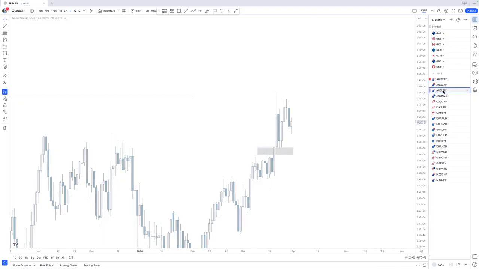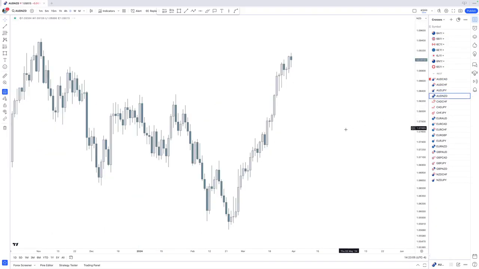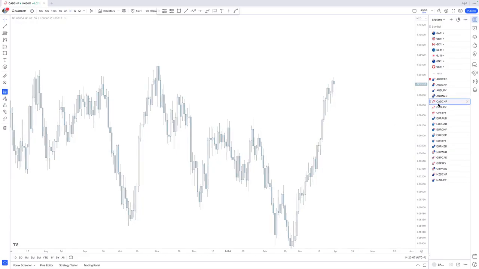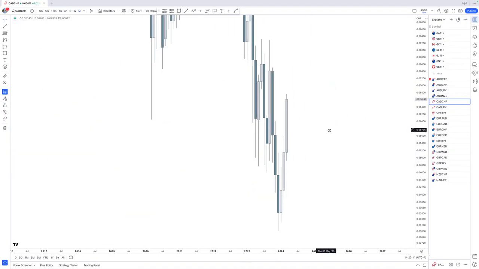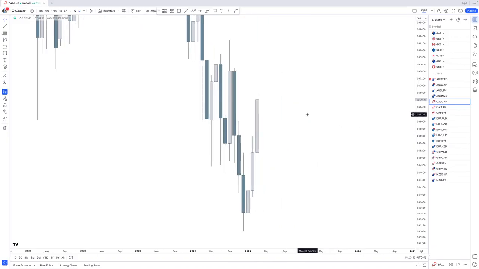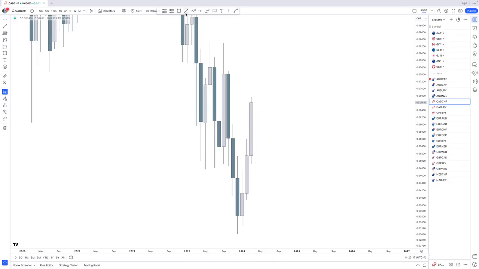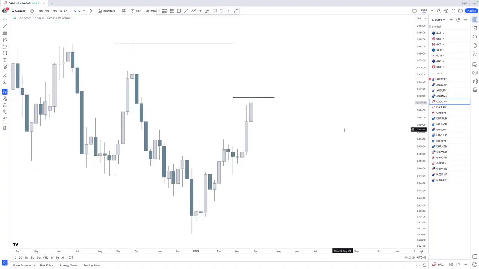Australian dollar JPY, can we trade that? No. Australian dollar New Zealand dollar, can we trade that? No. Canadian dollar CHF, yes we can, perfect. We actually have Canadian dollar news and CHF news as well, so that could be very, very volatile. Let's see, we had this target right here, this swing high, which is quite far still. Of course, we can always look to target the previous candle's highs right there.